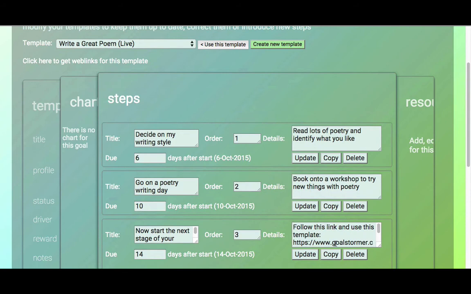So you've got this idea of the last step of every goal that a user creates is leading them to the next goal by introducing them to the template. So that's how you can chain lots of different templates together. You could also have, say, a couple of steps at the end saying, if you want to get published online, use this template. If you want to get published as part of a hard copy, a compendium of poetry, follow this one. So you can start to do branching as well, just by deciding how you use the links between templates. So that's how you can chain together lots of different templates to systemize a complex step-by-step process and turn it into small bite-sized chunks.